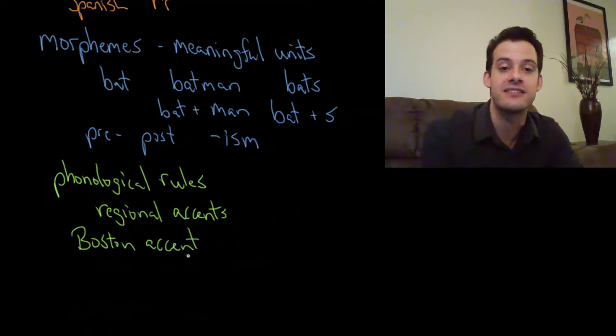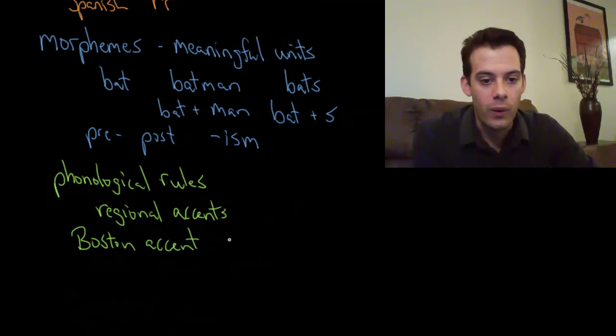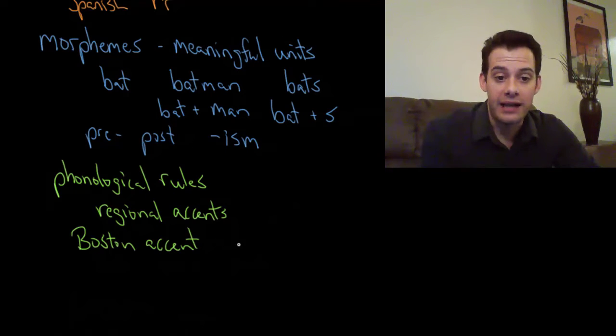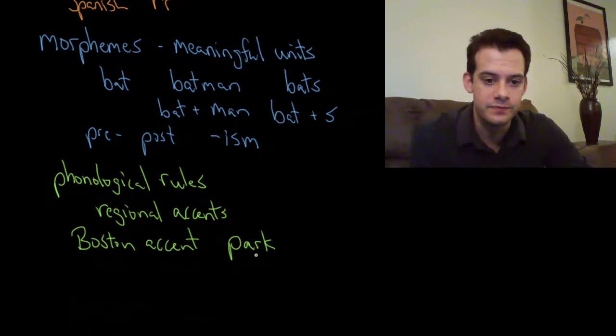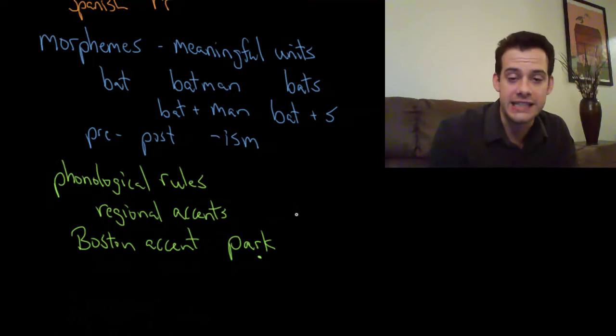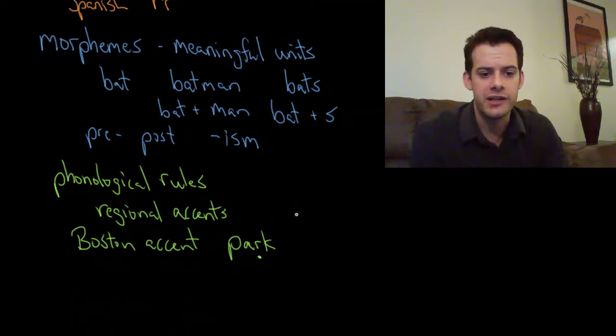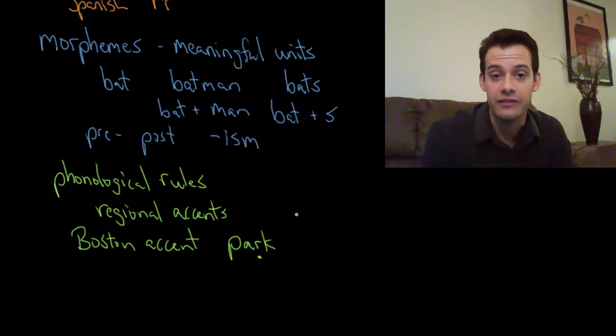What makes this Boston accent noticeable? Well one of these is how do you combine certain sounds that have R's in them? So what do you do when you have a word like park? When you have this R here we have this R followed by a consonant. Well the standard pronunciation would be to say park but the Boston variation is to kind of ignore that R. You don't need to really bother to pronounce it very much. So you end up saying something like pahk.